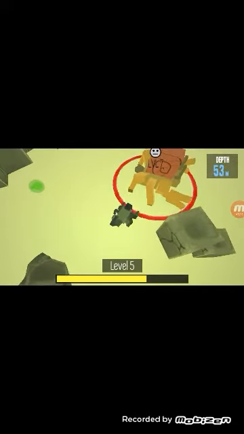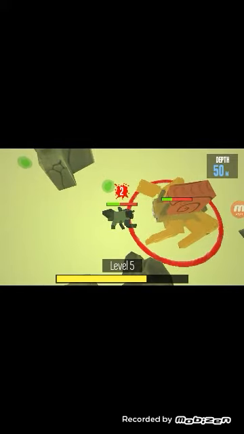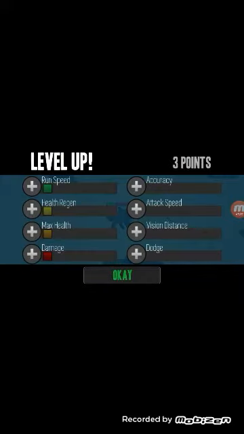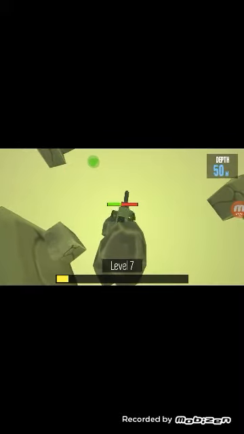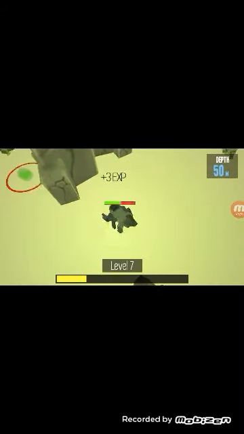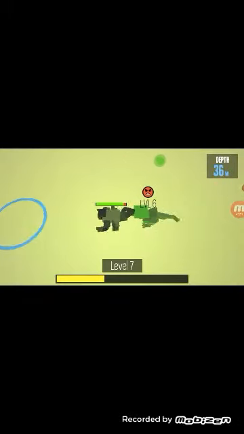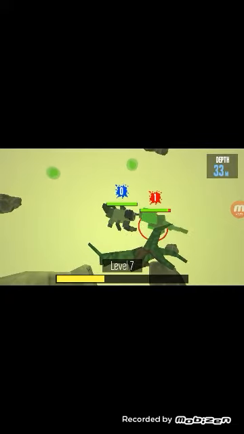So this is the game. Oh, dang. Wait, I got him. What? Oh my god. That dude was so much bigger than me. Like, holy crap. Wow. No, get away. Wait, I'm level 7. I'll just wait for me to regen, then I'll take this dude on.